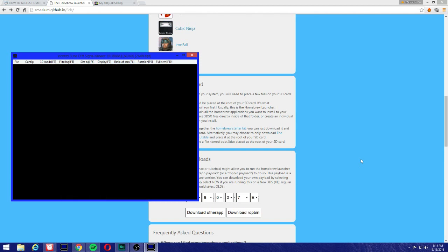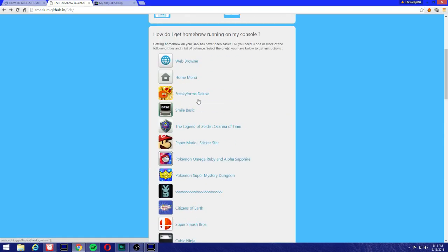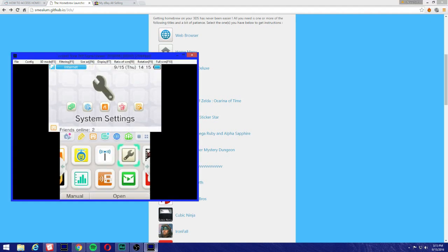Since there was an update, OTT hacks is gonna work. This method is for OTT hacks only — browser hacks is patched, menu hacks is patched from what I know. There are two methods for launching homebrew; if one doesn't work with the newest update, there's another way. But since it's been updated I'm not gonna show you that harder route.